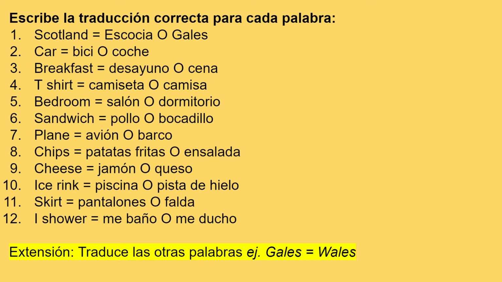Well, we've just been through it, so hopefully you remembered that Scotland is Escocia. And see if you can also, as a little extension, translate the other words. For example, that top one, Gales, is Wales. So you can pause the video now, give this a go, challenge yourself with the extension too.